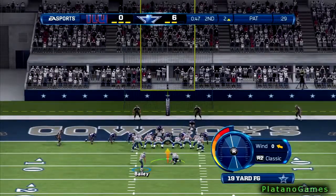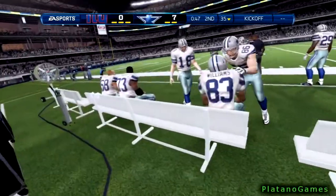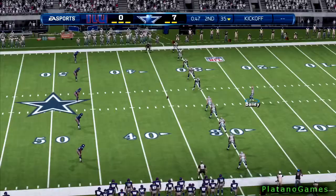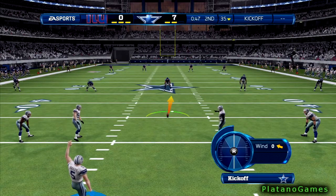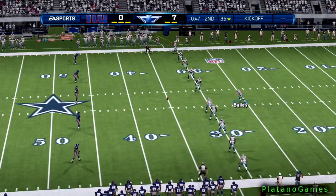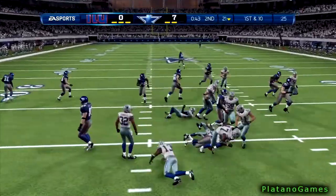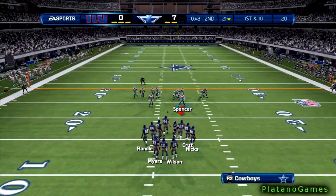Getting set as fast as they can. Great job. Dallas Cowboys able to turn it around with the 2-minute offense and score before the half. How will the Cowboys use these 47 seconds? He'll start his return. Good job stopping him on the 21-yard line. Great coverage on special teams.